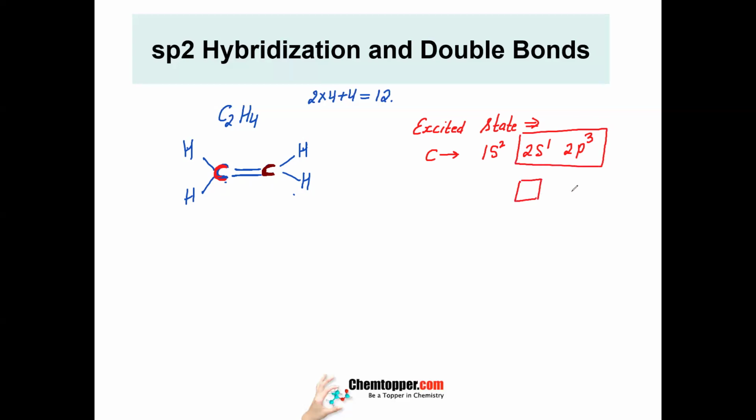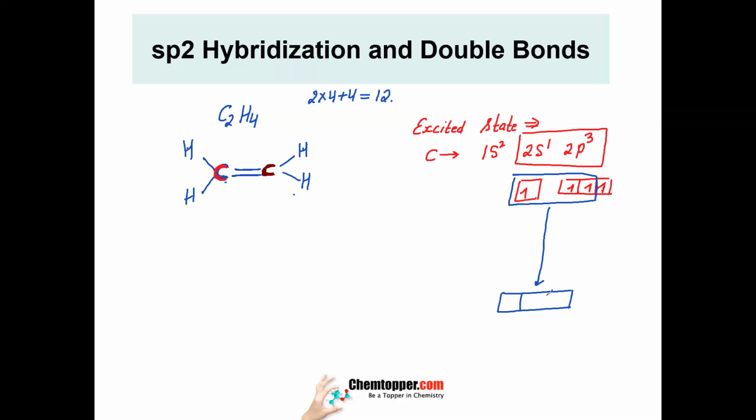Now, how many orbitals do you need? Check your requirement. Your requirement is 3. So, how many will you mix? You will mix 3 only. Like if you're making soup, you make it according to the requirement. If you require it for 3 people, then you'll make only for 3. Same here. These orbitals will mix according to the requirement. Now they will mix 3. If you are mixing 3, how many are you getting? Mixing 3 will give you 3.